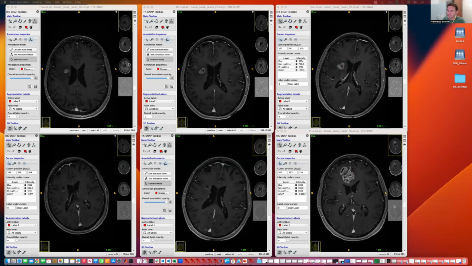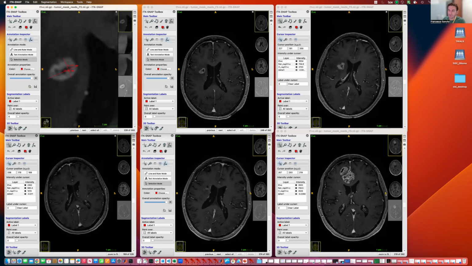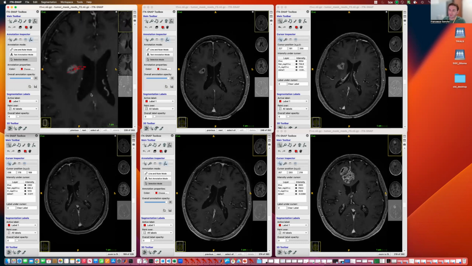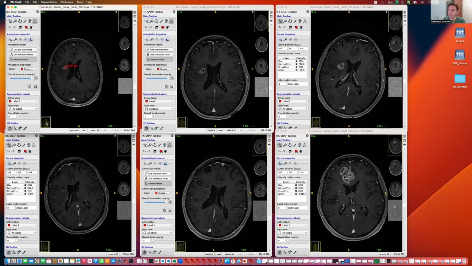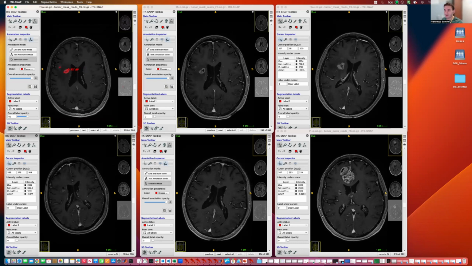I use ITK Snap for these type of things for research because it's handy. Just to give an idea, I can open up all of the co-registered images and I can take measurements using this tool. I can also zoom in, so that the measurement can be a bit more precise. And then I can also look at the segmentations that we create separately.